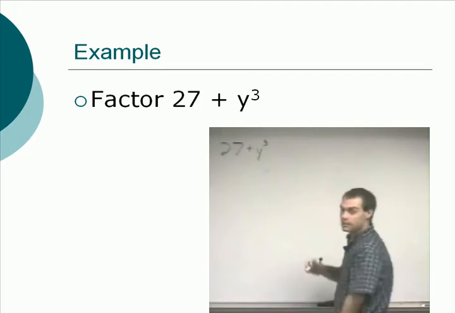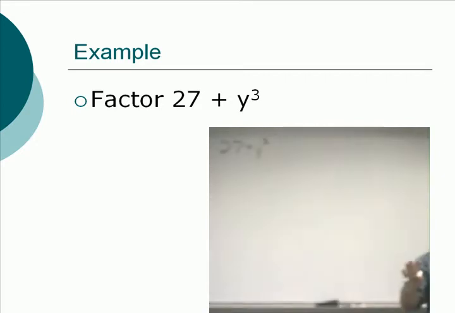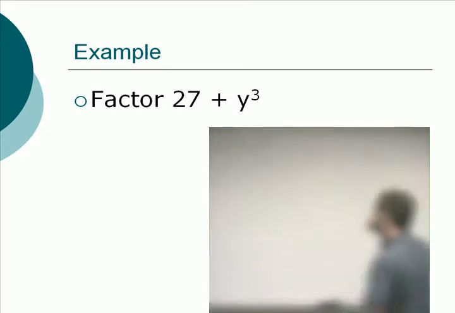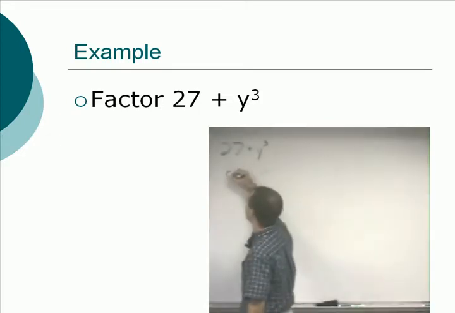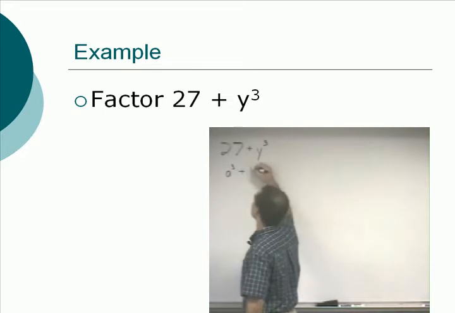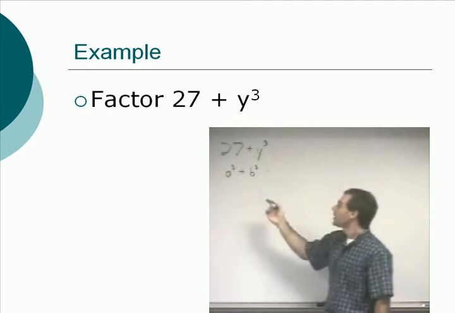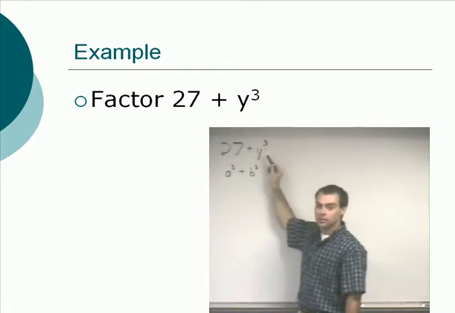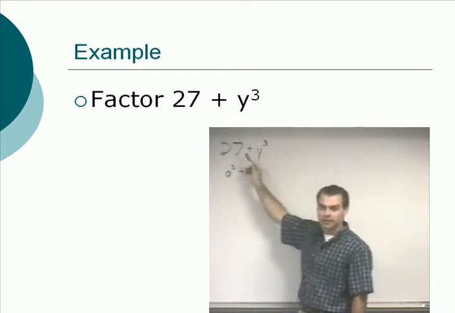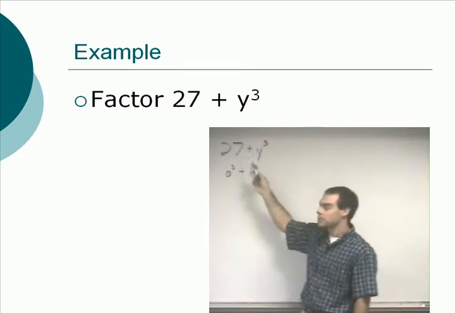Okay, first of all, I'm just going to quiz you. Try not to look at your notes. I guess it's not on the screen anymore. Just see if you can remember it, okay? What we want to factor here is this thing. We're trying to factor a cubed plus b cubed. We should verify, I kind of skipped this, are these both perfect cubes? Clearly the y cubed is. 27? Sure, it's 3 times 3 times 3, which is 3 cubed.